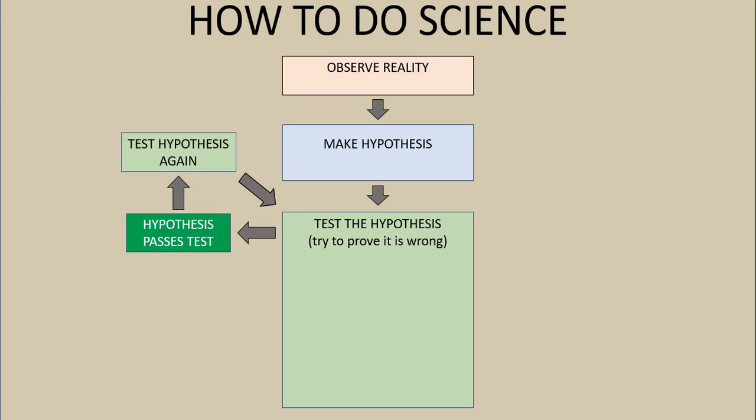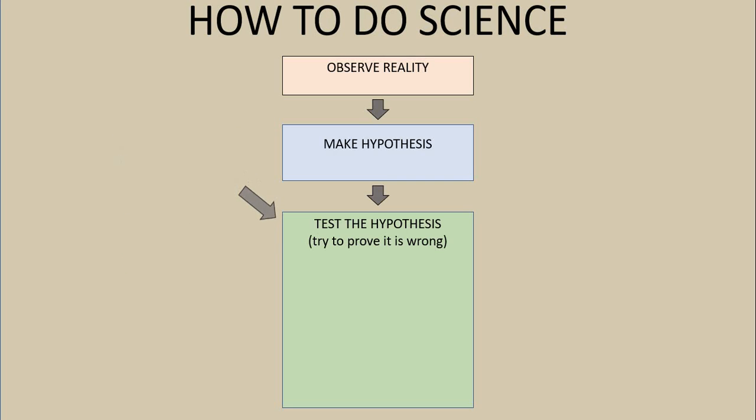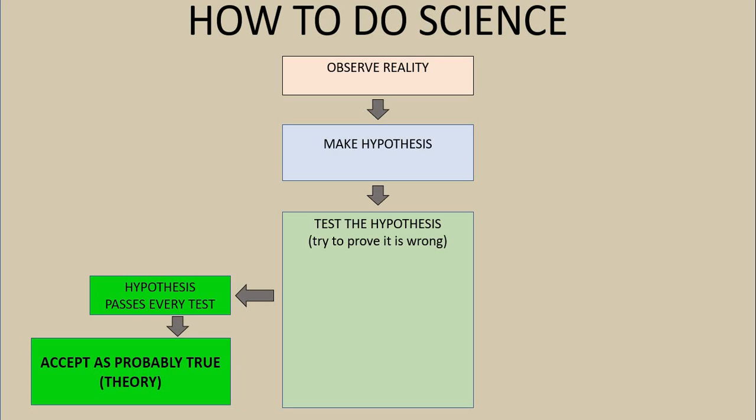By retesting your hypothesis and discarding or modifying it every time it fails a test, hopefully you'll eventually arrive at a hypothesis which passes every test you can throw at it. Every test that anybody else can throw at it. Nobody comes up with any kind of test that it fails. And when you've done that, you can accept that your hypothesis is probably true. And you may even call it a theory. Now, flat Earth has an awful long way to go to get accepted as probably true, as we will see a little bit later. This is the process by which science determines why things happen, how they happen.